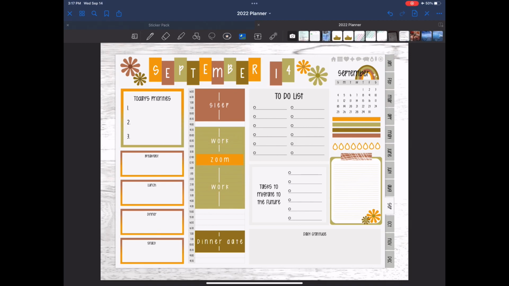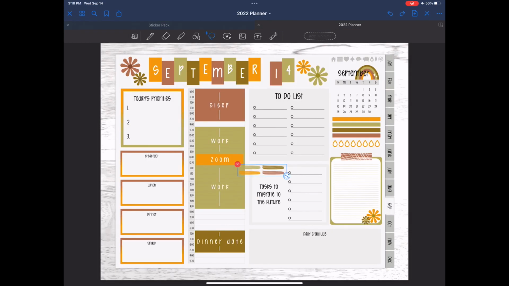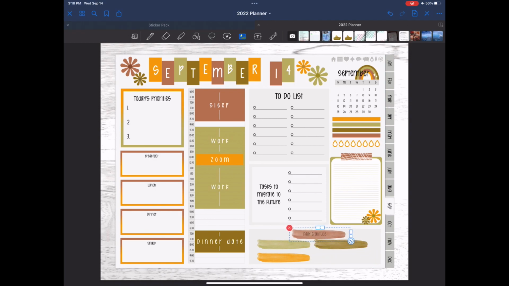And I'm noticing that this is a little bit crooked, so I'm just going to use the picture tool there to straighten it out. And I think to finish things off, I'm just going to copy these brush strokes, and they have a level of transparency to them, so these are one of my favorite things to crop and also place in the blocks, the time blocks, like I did before. Obviously today I decided to use the opaque look, but you can do this as well with the transparent pieces too. And so I'm just going to take these transparent brush strokes and I'm just going to use the arrows on either side to resize them so they look like different brush strokes.